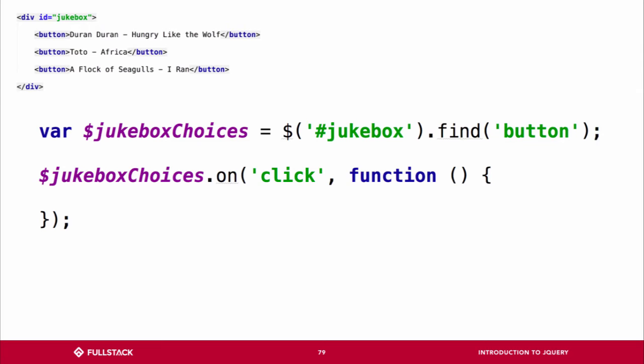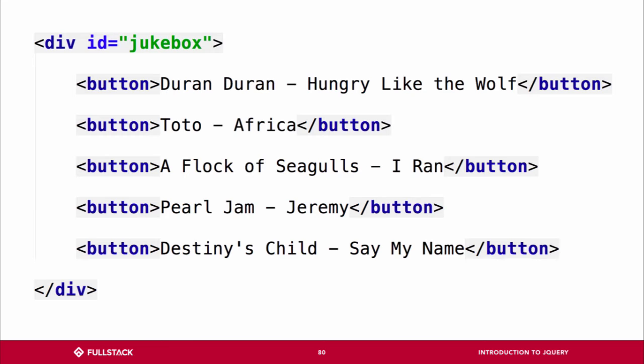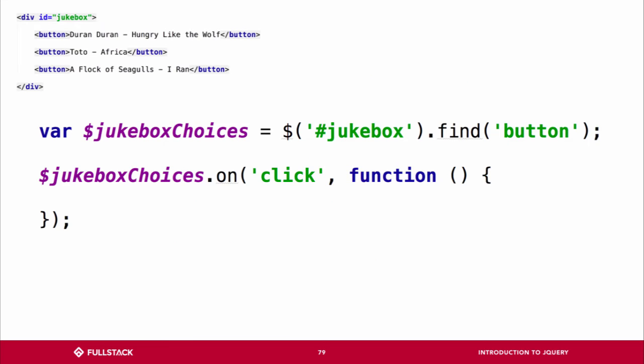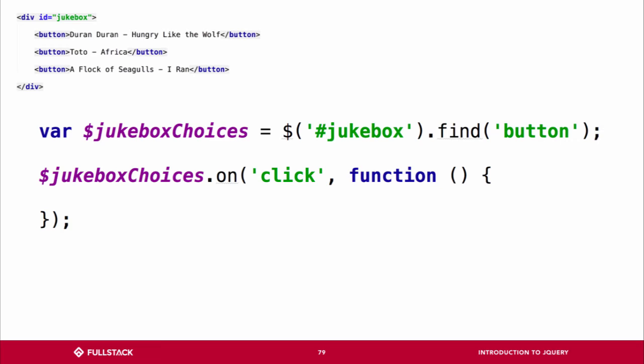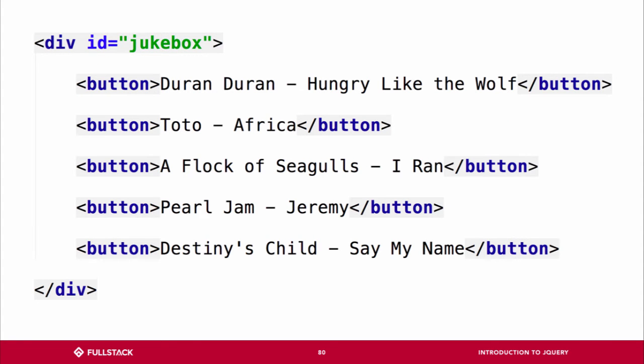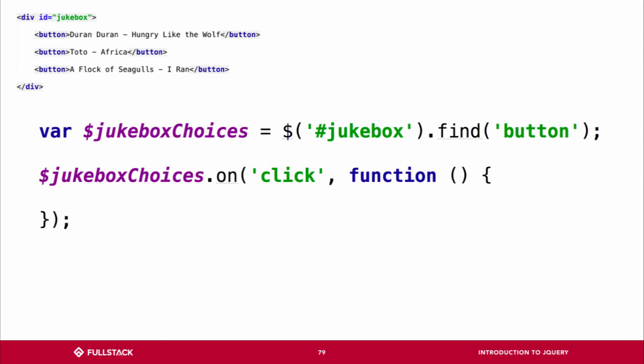So another example here is that if we look at this example, here's our jukeboxes and here's our button, we can wire up each of our buttons on our jukebox. But what happens if we decide to add more buttons? Well, if each of our buttons was wired up, and we decided to add 2 more songs here, they would not end up being wired up because you can't really go backwards. You found your buttons, this was a wrapped set of 3 buttons, which were wired up, and now we add 2 more buttons. It's not like it's going to go back and rerun this.